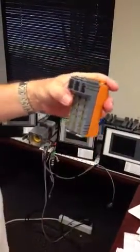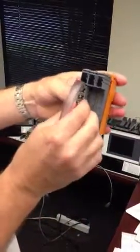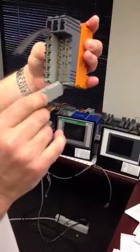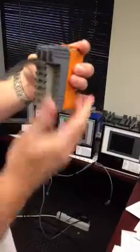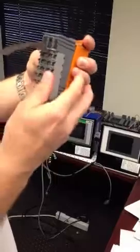And the last thing you do is reconnect your connectors and snap them in. This is the new slice here that you just put in, and then the slice connector that was all the way to the right. Okay, so now you've got three slices here.